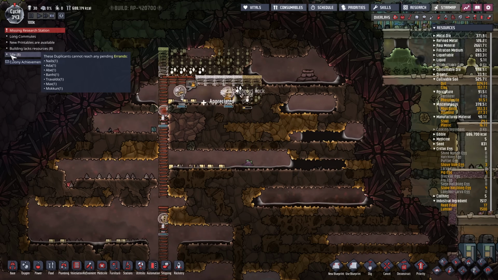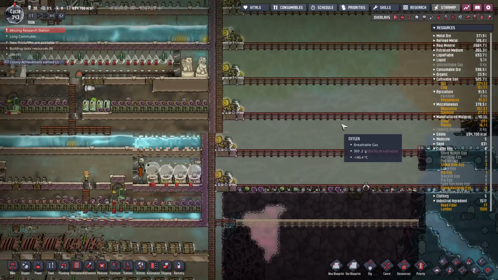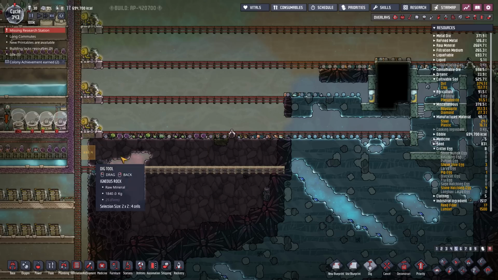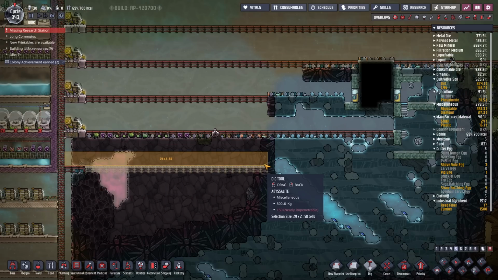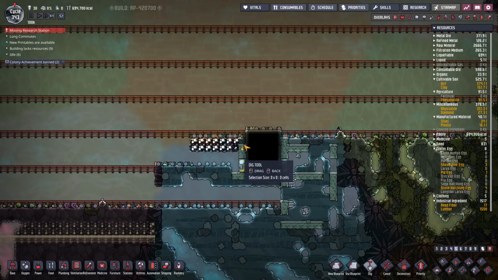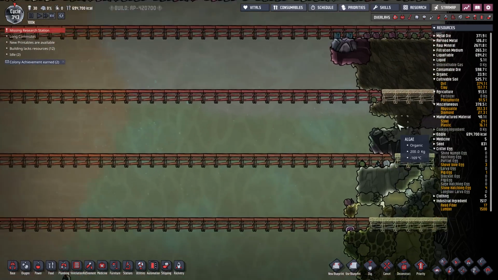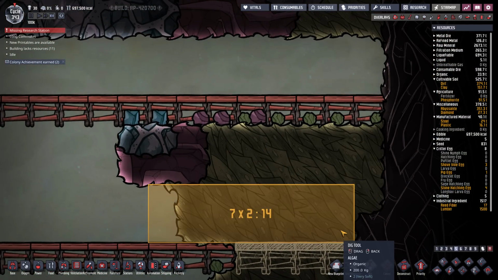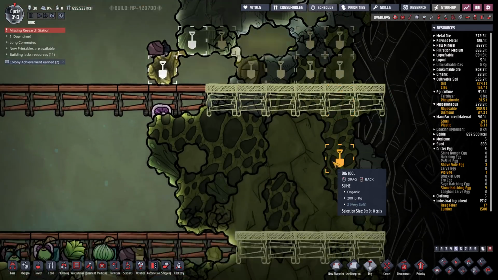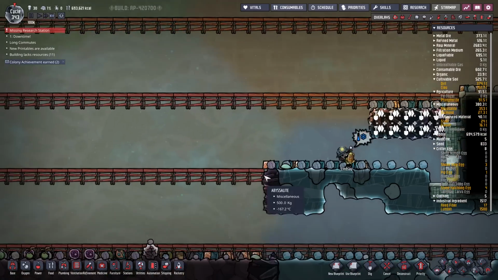Make sure no one gets trapped. We still have lots of idle dupes. So for that, I'm going to try to do something up here. Keep this digging. We'll do this first. And there's still some work to do over here. I'll keep him busy.